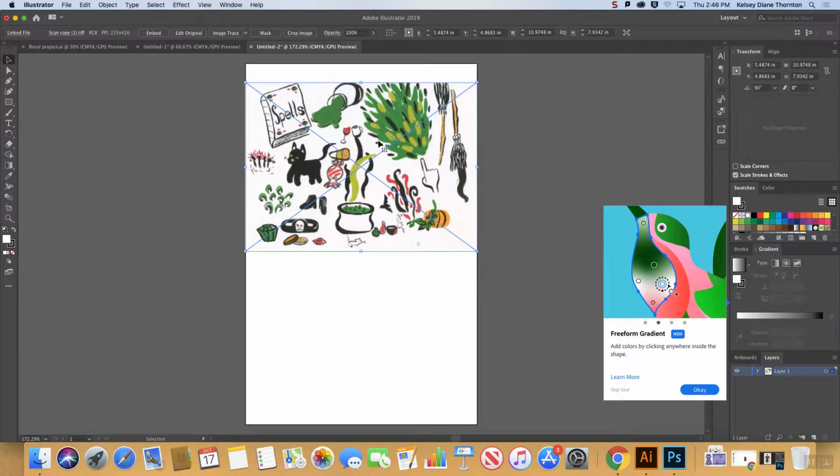Pixels versus, I don't know what the word is for it, but math. Yeah, math. Pixels versus math, exactly.